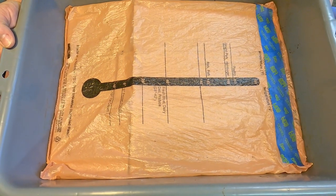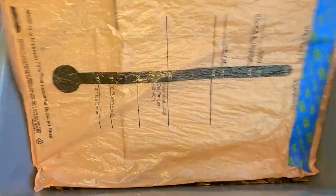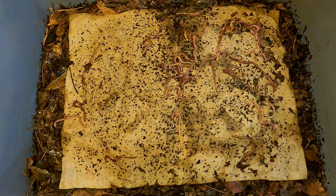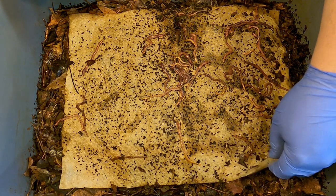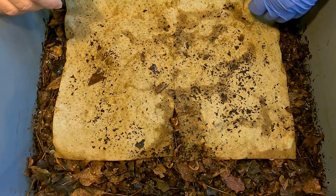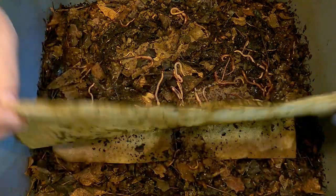We're going to begin with the younger of the two systems. It's only had one feeding and about three additions of worms — I hauled all the worms out of one of my older, now retired systems that had all its material harvested. From there I had three hauls of worms, something in the neighborhood of about 2,000 estimated to be in here. On my third haul, combined with my own estimate, about 400 worms were added — the smallest quantity. The largest was probably the first haul, about a thousand worms, and then another thousand came during the second two haul-outs.